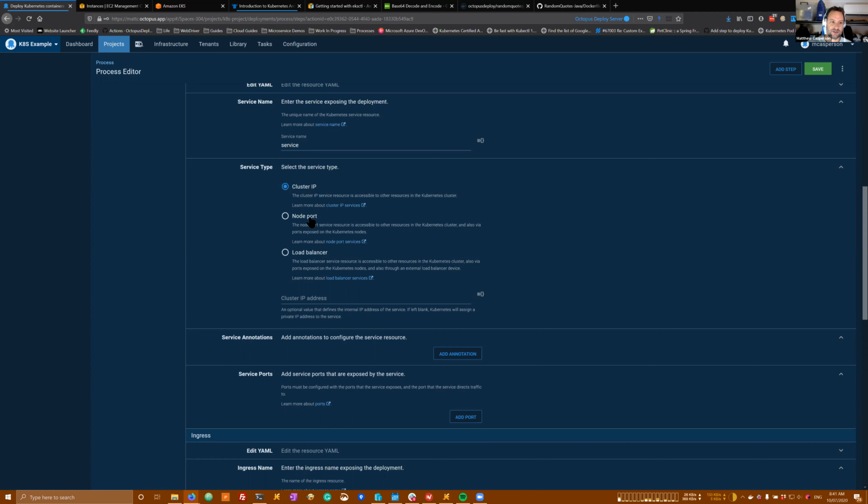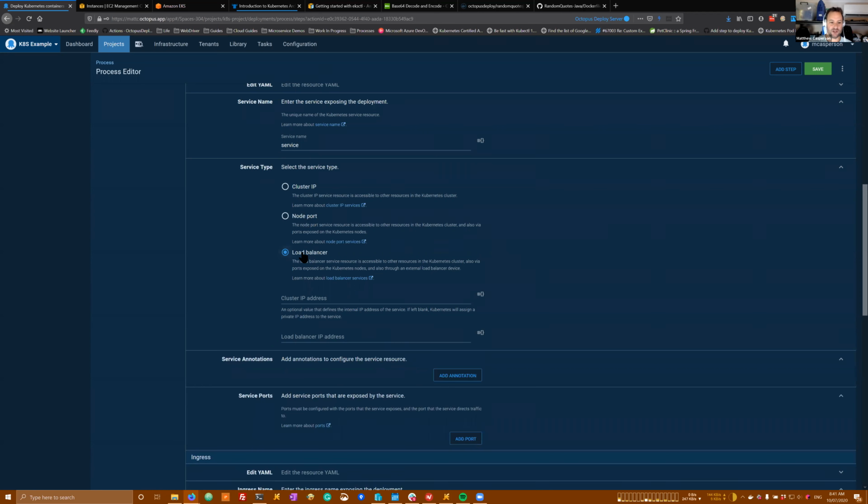Node port is good for debugging in that it'll give you a random port over the 30,000 range that you can use to access the service, but it's not something you'd typically use for production because port numbers are hard and firewalls tend to block them.